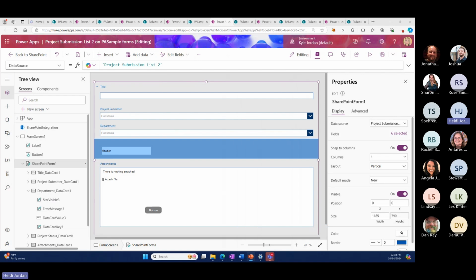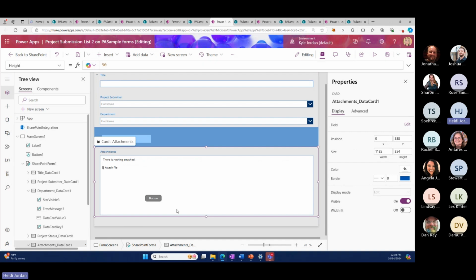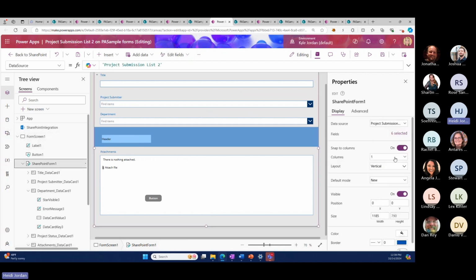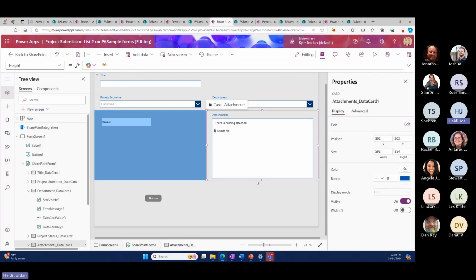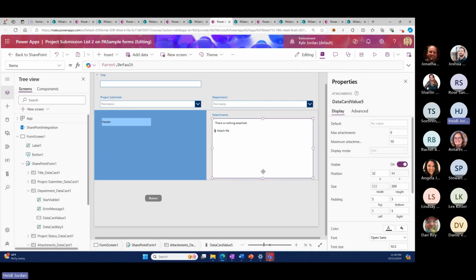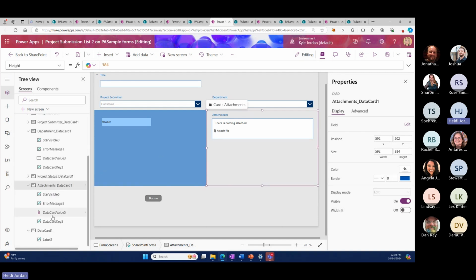Some other things to note, for spacing: sometimes there's an error message field on here that can get stuck. When I was starting, let me go back to the 2 columns again. If for some reason you can't make your fields any smaller, I'll show you on the left side.